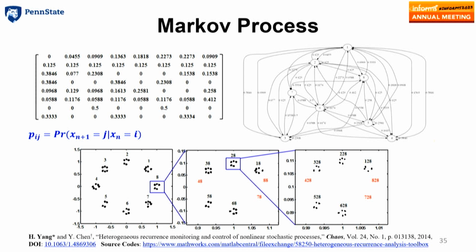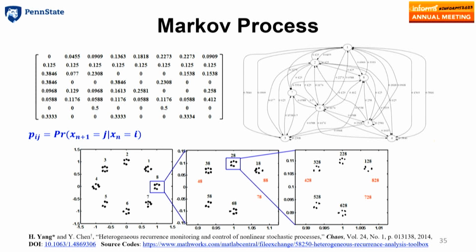And if we want to look into it, we can continue to dive into the diagram. We can see 1 to 8, 2 to 8, 3 to 8. And we can continue to zoom in. If we have enough big data, then we can keep zooming. So what you can capture is single state distribution, 2-state sequence transition, 3-state sequence transition, and 4-state, and then you can keep going.